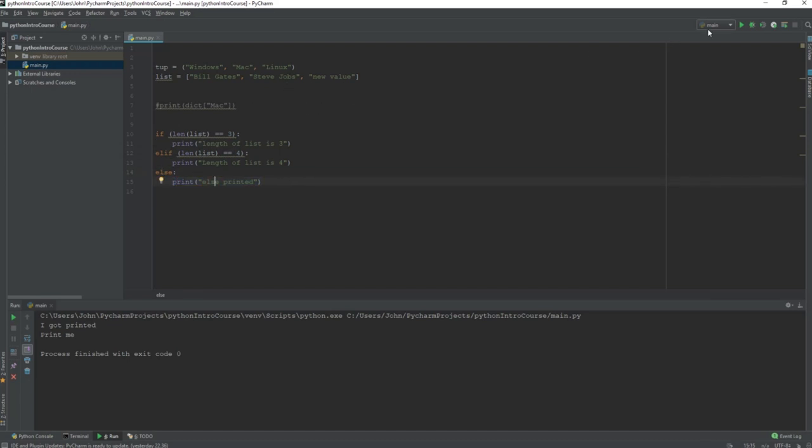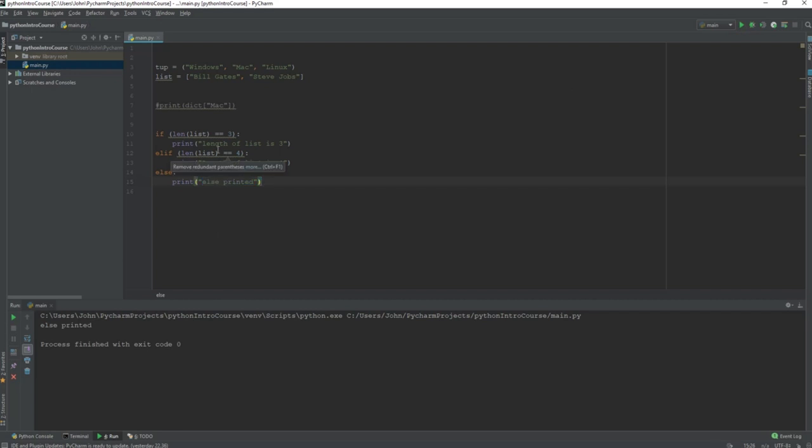So if we try to execute this, then we see the length of the list is 3, and if I add a new value, new, now the length of the list is 4. So we are seeing that the length of the list is 4 because now this is true and this is false. And if we remove these two, meaning that none of these can be true, then we should see that this is executed. And as you see right here, this is now executed.